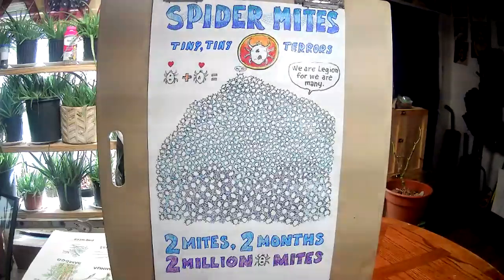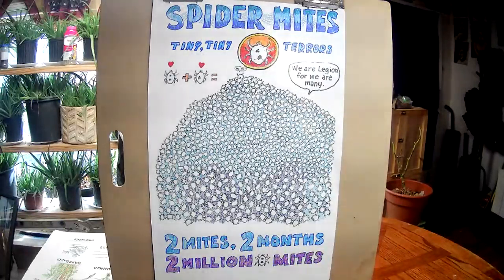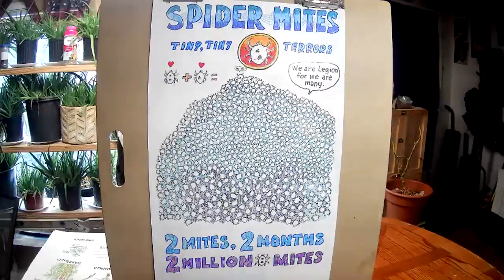Our bug problem doesn't actually even start in the spring — you can have one indoors all winter long. The number one culprit of houseplants everywhere is the spider mite. He's actually an arachnid, not an insect, closely related to ticks and spiders, and he is tiny — about the size of a pin prick. Two of these little suckers, in two months, can have two million descendants. Their generations are very fast, and they quickly go from just sucking on the leaves — which looks like someone pink-splattered your plant with little polka dots — to building whole spider mite cities on your plants covered with webs.